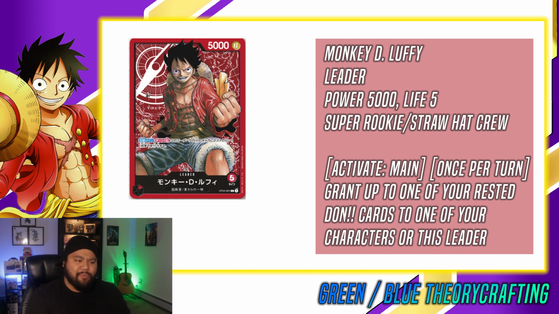That is the most common Don. I think that's the only Don we've seen. So at least for this first set, the starter deck, plus 1,000 power for the turn. It's still up for debate whether a rested Don can give you the plus 1,000 or not. So that is still up in the air. But we see that so far it seems like red's identity is going to be related to attaching Don, as opposed to the cycling or trashing of Don that we saw with purple.